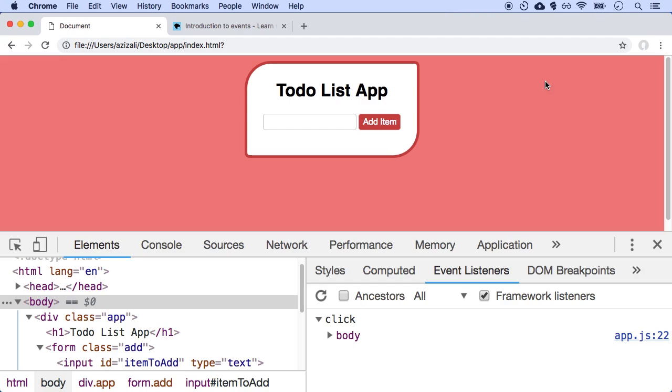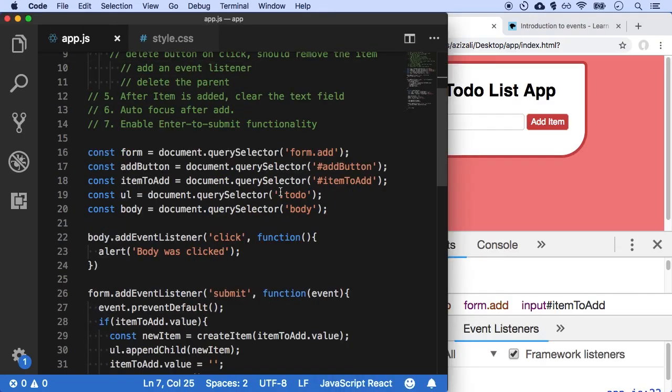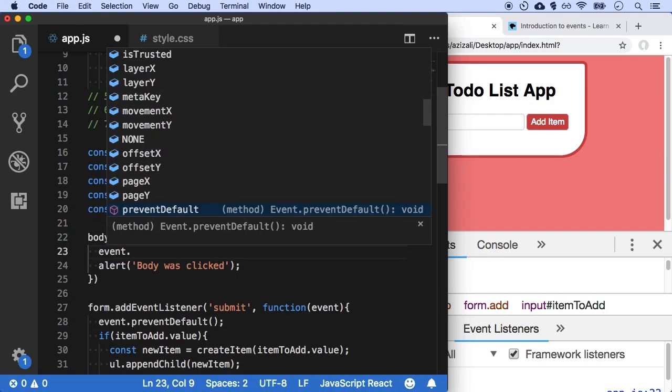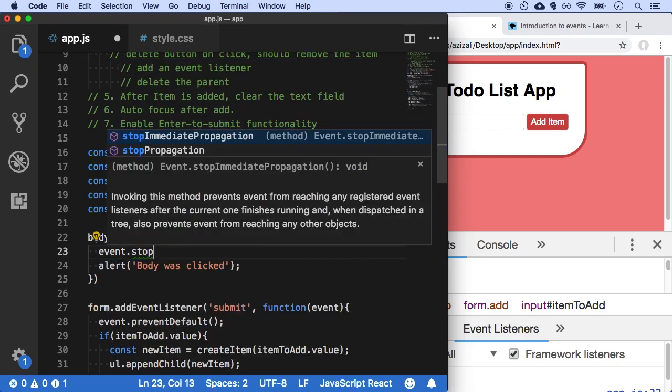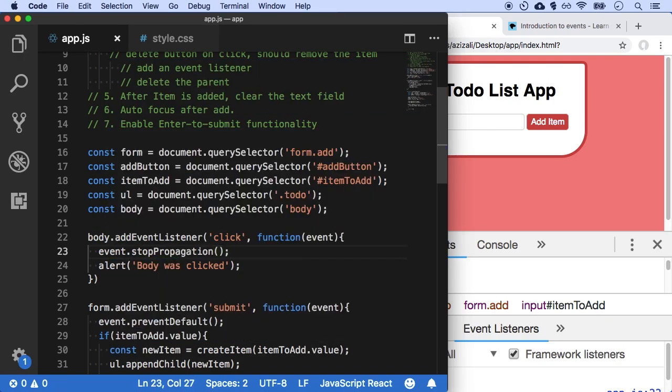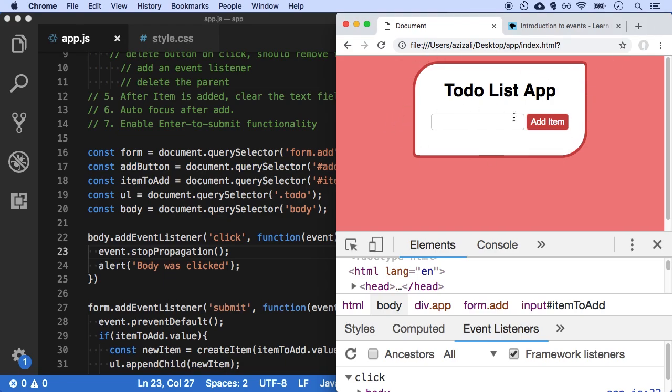So to prevent this behavior, to stop the propagation or stop the bubbling, there's actually a method we have available. So if I just put this on the side and go to our code, so this particular callback function runs, and just like all the event handler callback functions, it also gets an event object. And this event object has an additional good method called stop propagation. So what this does is when any event happens on, let's say, this particular area, let's say if you want to prevent a click happening on this particular area, right, any of the child elements, then it's not going to bubble up. It's going to stop that.